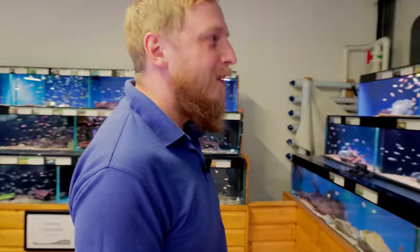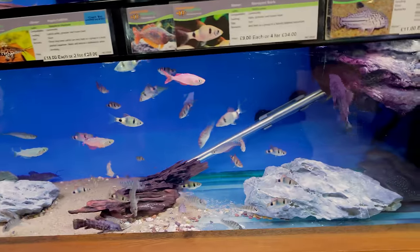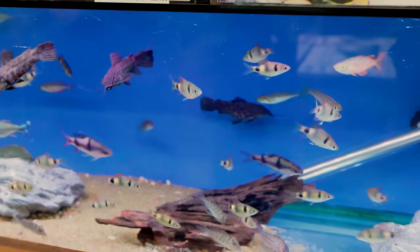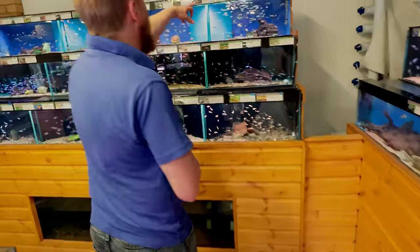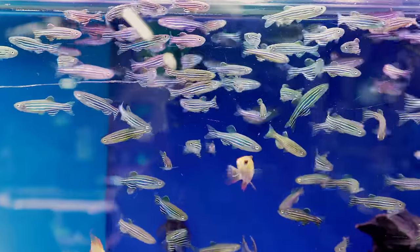Okay, cool. These guys, they're lovely. They're Nariani barbs, a species that we don't get too often, to be honest. But they're really nice. They're understated, they just get that little gold band, and a little red dorsal fin. Quite a nice little species, a little bit different. We've got zebra danios up the top. The old zebras, they look good on them. Yeah, they do look really good under the lighting. But yeah, they would work well.